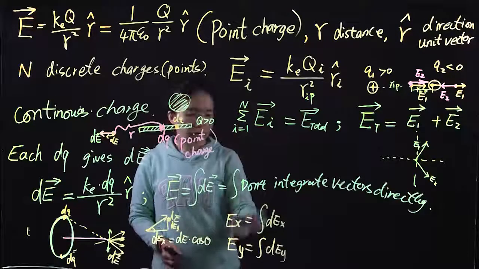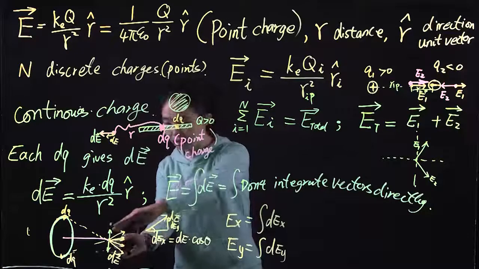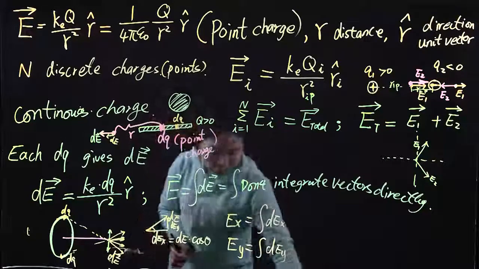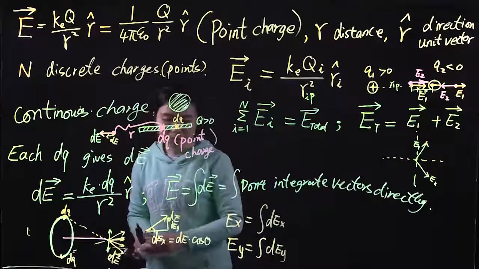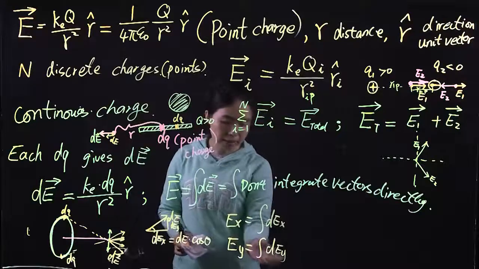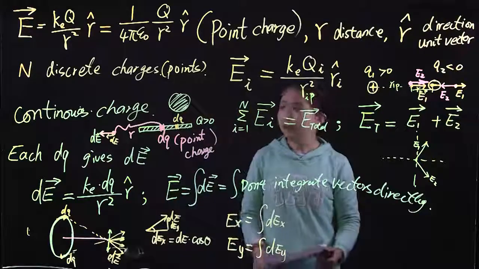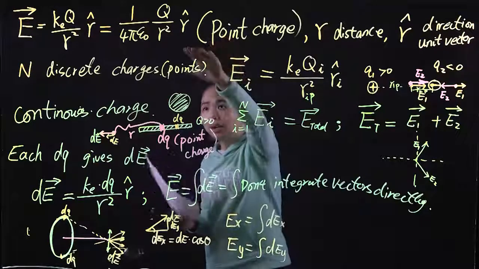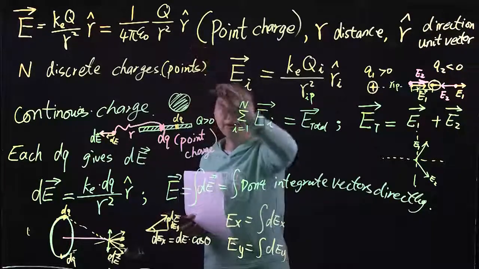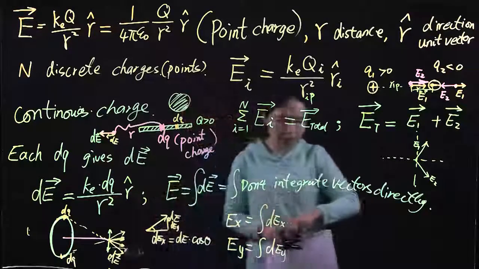However, keep in mind, you cannot do your integration while you are dealing with vectors, because those values don't add together. They are all in different directions, so we have to decompose them into different directions. As long as they are all in the x direction, you can integrate that. As long as they are all in the y direction, you can integrate that. That's how we figure out the E field using the point charge equation. Do not apply this equation to all situations. It only applies to point charges, and we can do that for endpoints. We can also do that for continuous cases by cutting everything into small pieces of dq.